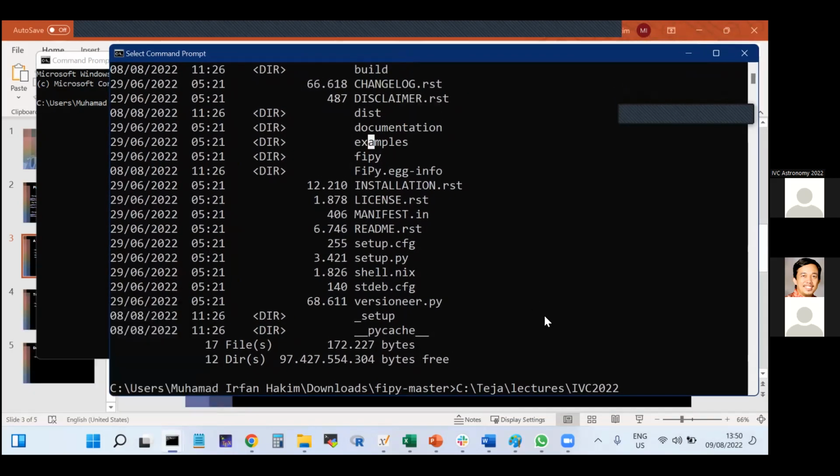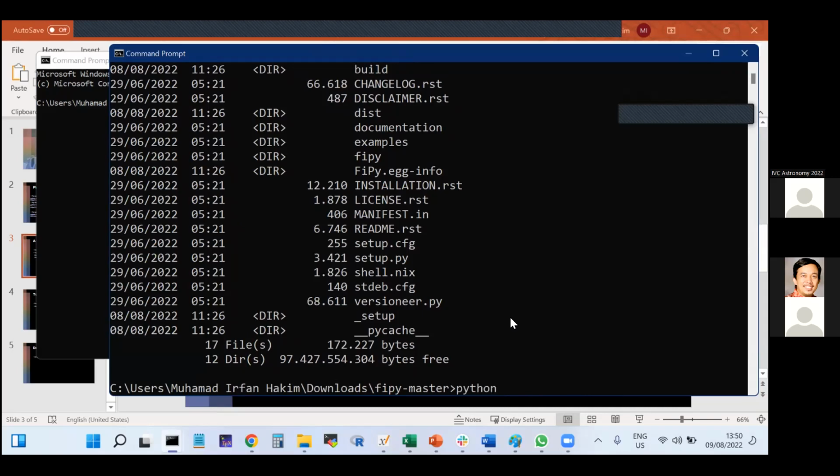Okay, and I assume you have installed this package successfully. So actually, this package is installed locally in your local folder.